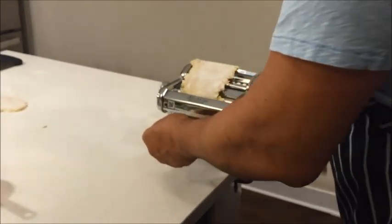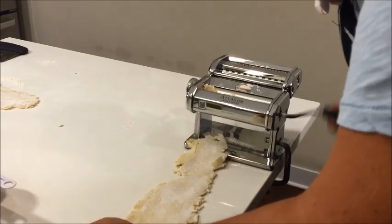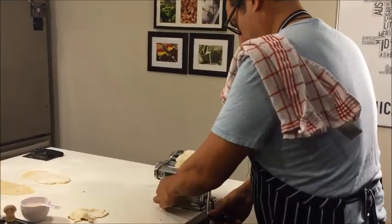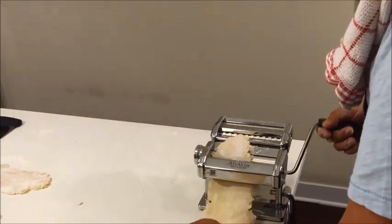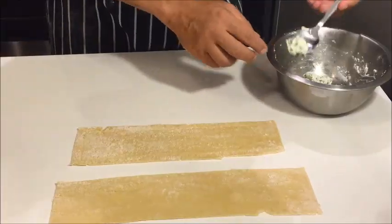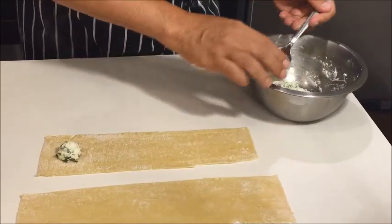Then we're going to put it through the pasta machine. The key here is we don't want it to be too thin because the ravioli will break, and we don't want it to be too thick because then the ravioli is doughy. So finding that right thickness is very, very critical. So once we get done rolling it out, we trim off the edges, we get some nice sheets, and then we start putting the filling together.